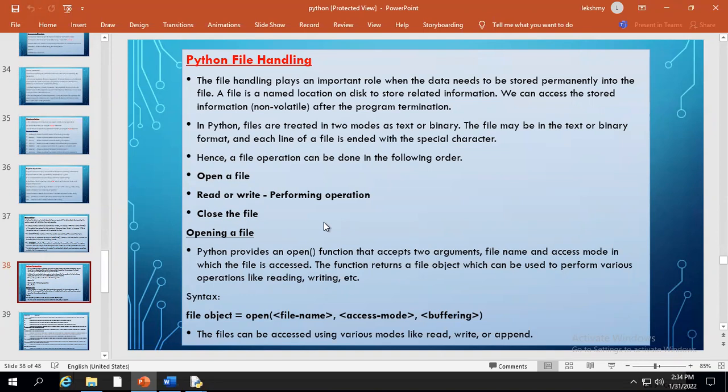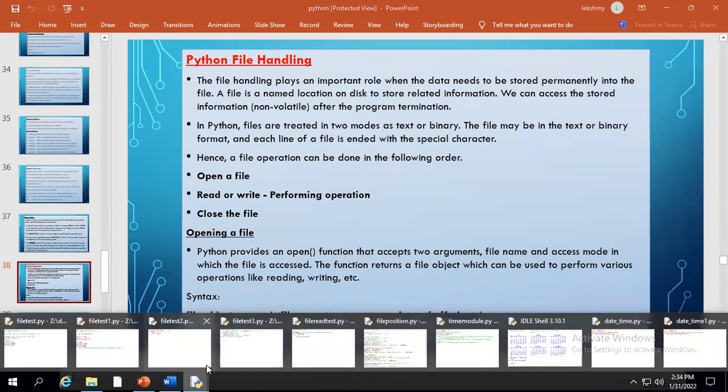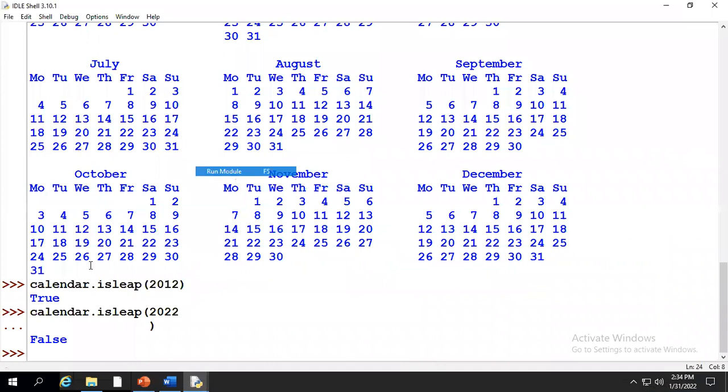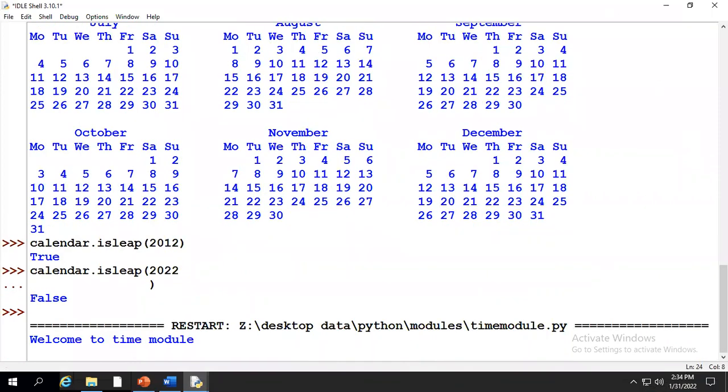We create Python source files, give them names, and save them with the .py extension. To view the output, we click the run button, run module, and it shows the output here. If I close this shell window, what happens to the output I got in that window? That also goes away, right?